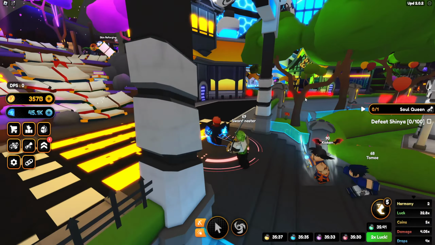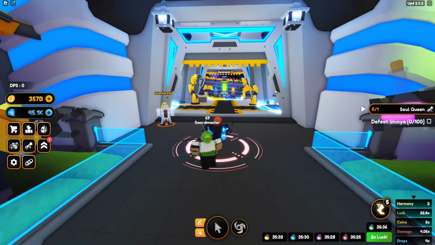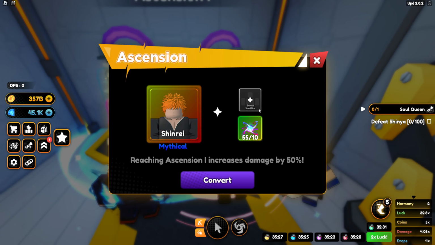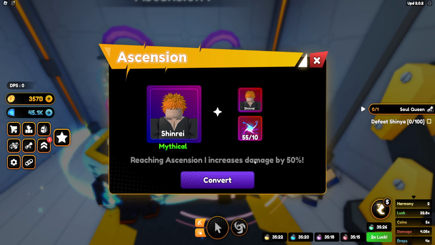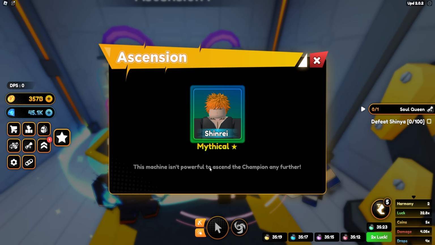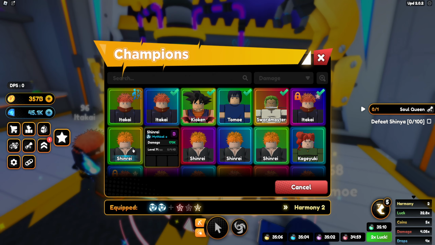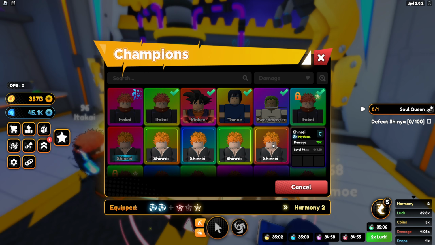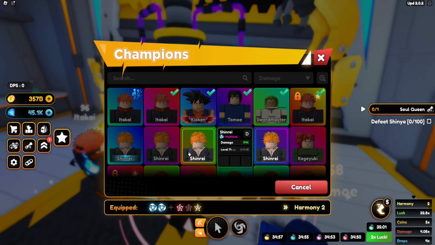So let's go ahead and get this show started, right? We're going to go ahead and ascend our Ichigo. So let's select over here, and then we'll select the weakest one, which is this one, and boom. Oh my god, isn't powerful to ascend any further. Okay, cool. So we got him. I thought I failed for some reason. I don't even know if failing is a thing. So all right, anyway, look. Oh, we just needed 2 more Ichigos. Okay, so I went overboard, but it is what it is, baby.